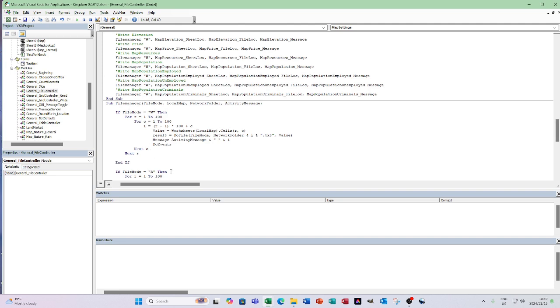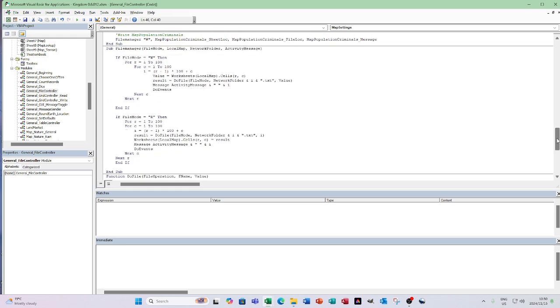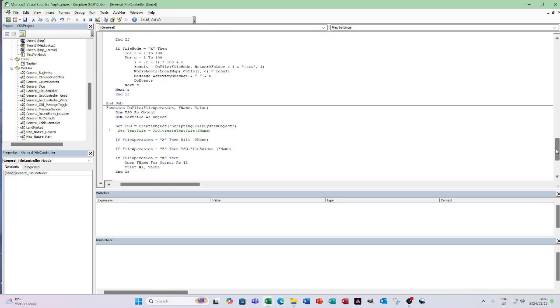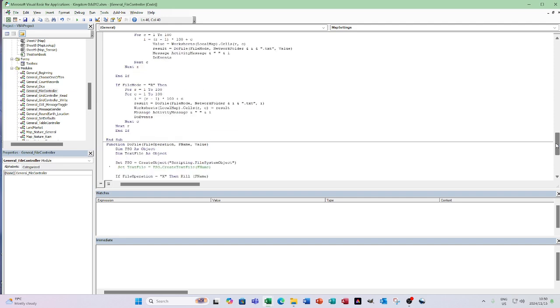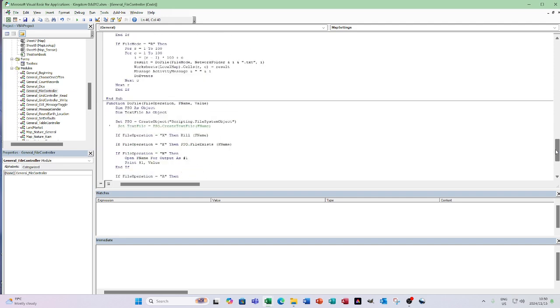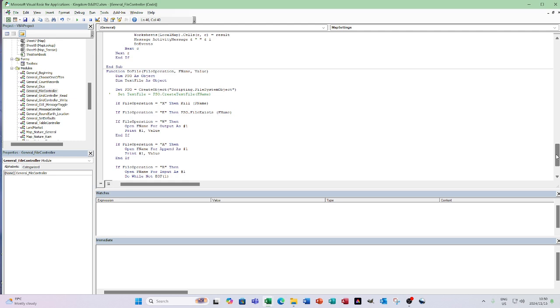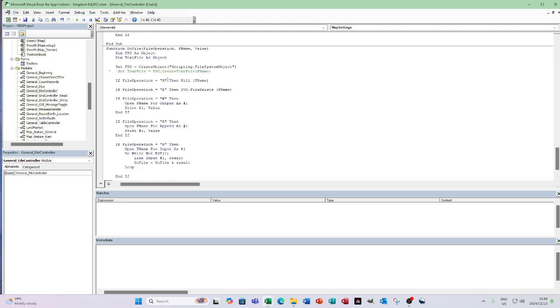And this is the file manager that basically just says that it is going to be in write or read mode, and runs through the files and updates them. And likewise, if it reads the file, it will update your grid from those files. And then this section is just, I created an X option to be able to kill my files, which obviously in your normal gameplay you're not going to do that. You will want to just create the files and read the files.